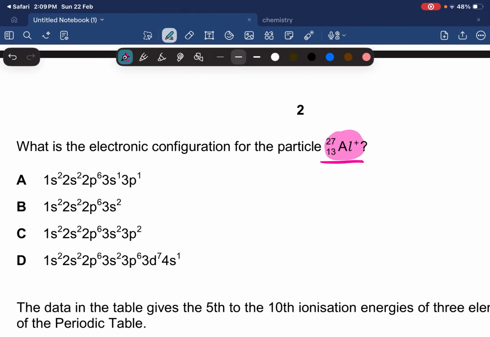and then we're going to take out one electron from it. So it's going to be 1s2, 2s2, 2p6, 1, 2, 3, 4, 5, 6, 7, 8, 9, 10. We're done with the 10 electrons. Now we've got to add 3 more, so it's going to be 3s2. And now we just need to add 1 more electron, so it's going to be 3p1.